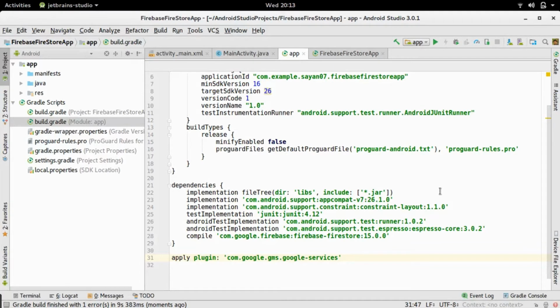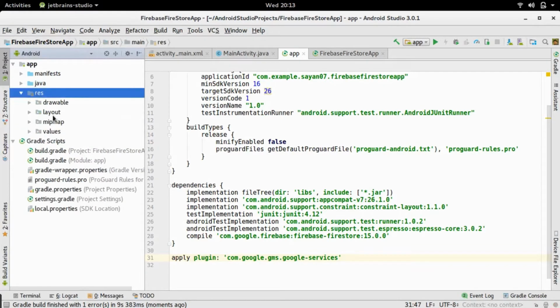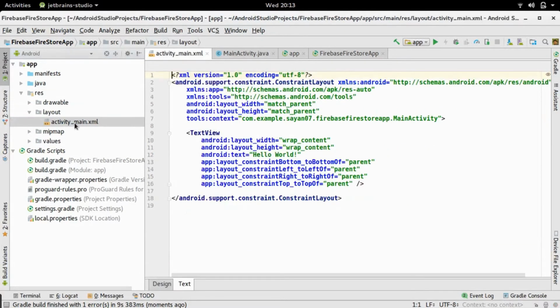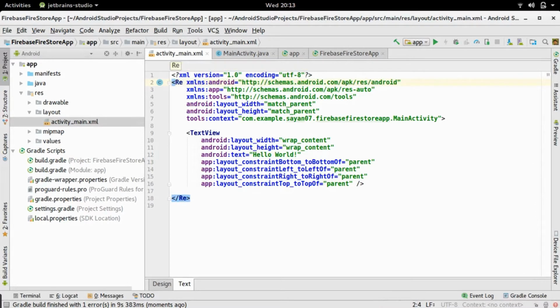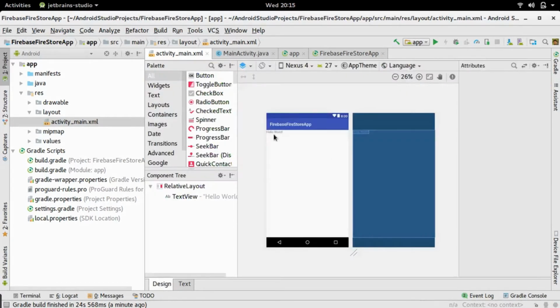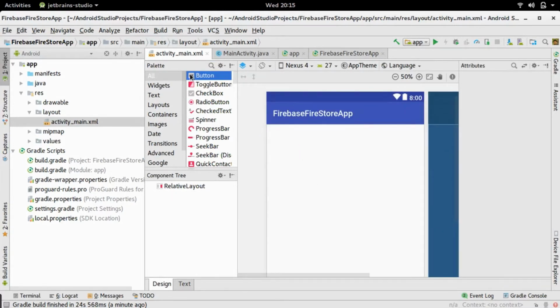Now our task will be to design a button for our application. So let us open the res folder. Now open the layout folder and double click on activity.xml. Now I am going to change the root element from constraint layout to relative layout. Now we will move to the design part and design a button there. So let me move to the design part, and here I am going to first delete the default hello world. Now I am going to select the button from the left panel, then hold and drag to the design window.